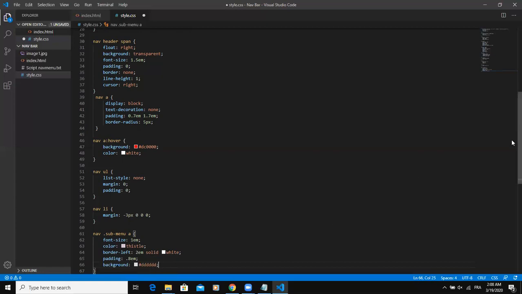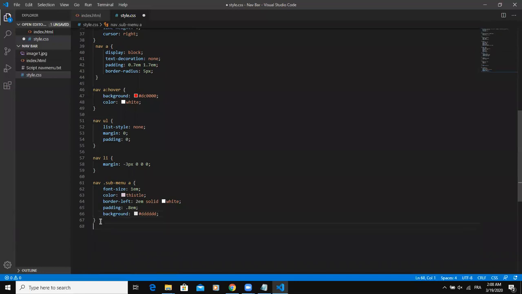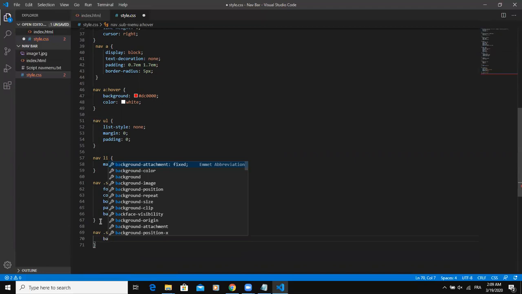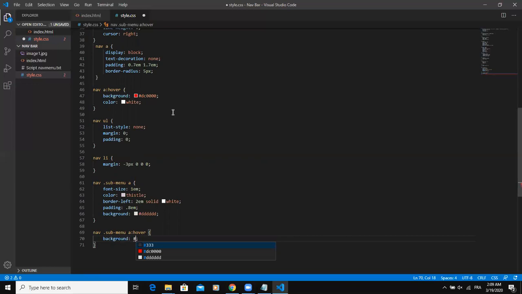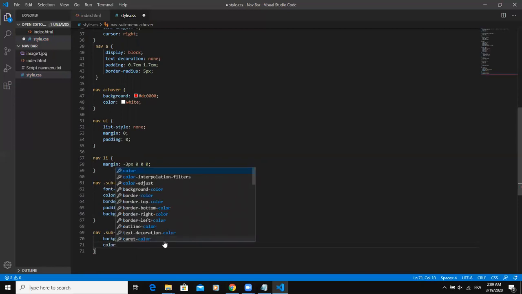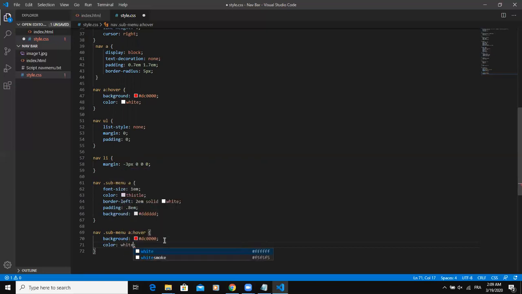So I'll also do this nav submenu A, but this one hover. When you hover it, I'll give it a background, the very same background. Okay, I have this color, DC0000, and the color will also be white. I think that's pretty.